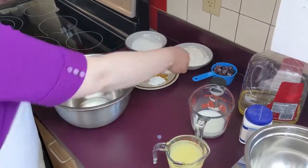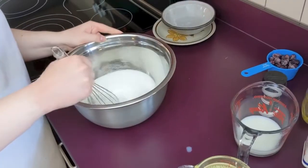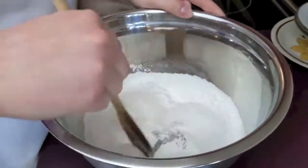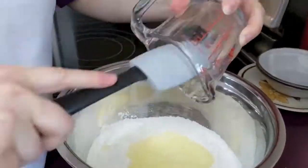Combine your flour, sugar, salt, and baking powder into a bowl. Combine using a whisk or wooden spoon. Make a well in the center of your dry ingredient. Slowly pour your vegetable oil, egg, and milk mixture into the center.